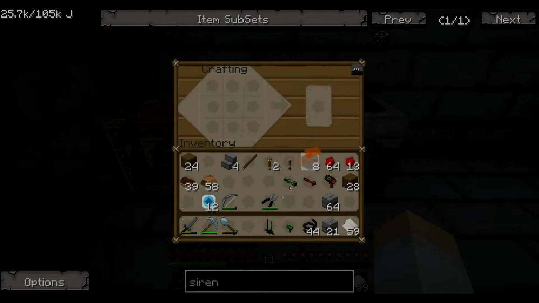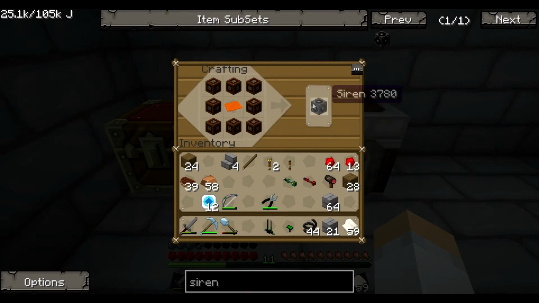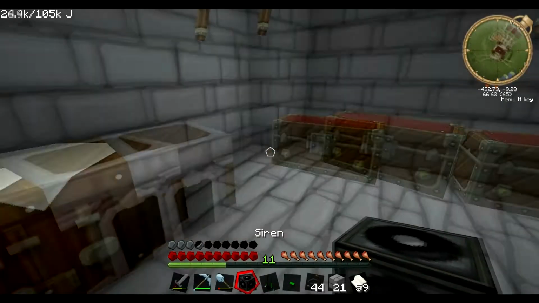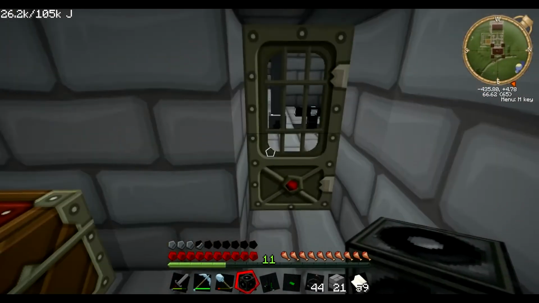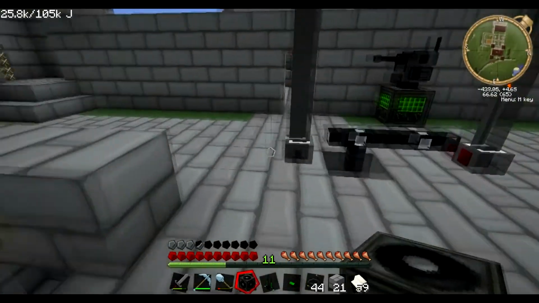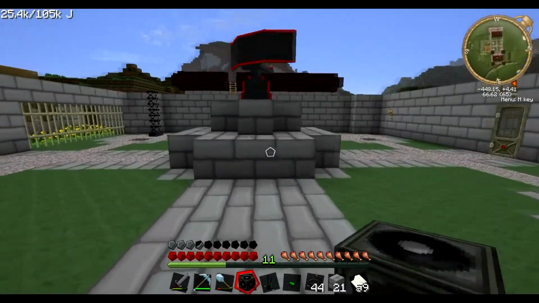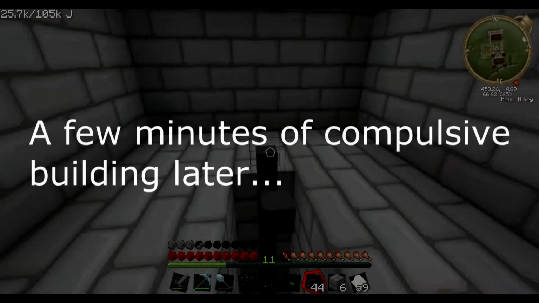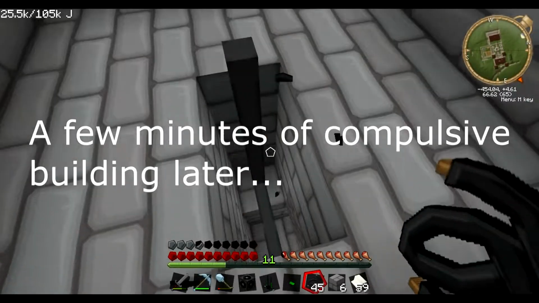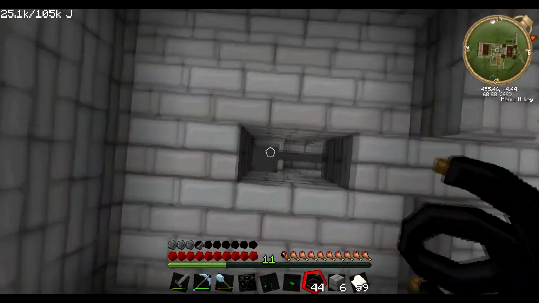We're gonna put this there, and now we're gonna make ourselves a siren out of all these note blocks. Great, we have a siren now. So now we can hook it up. Come on, dude. Alright, we're gonna hook it up. Okay, so what we're gonna do now is hop on top of this wire, ride it straight to the top.